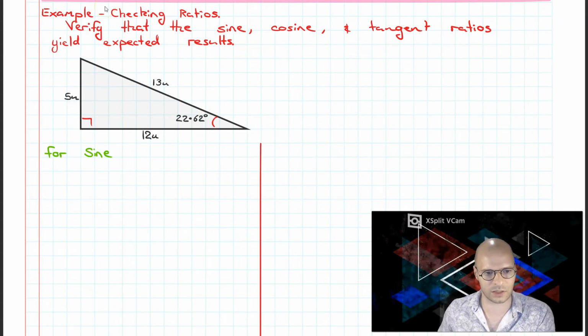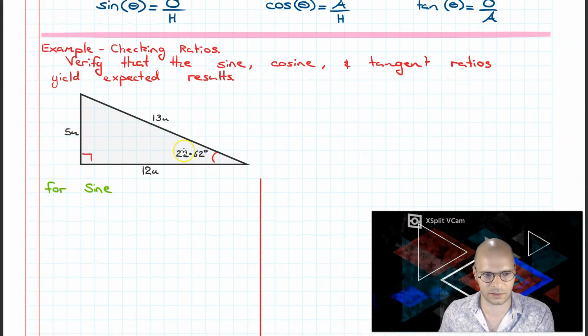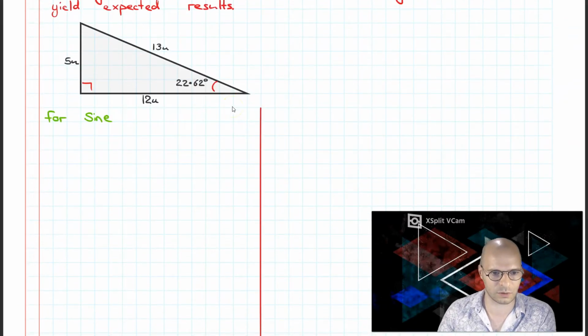And what we're going to do is make sure that this ratio and this function both agree over here, given these quantities over here. Now to do this, we first have to label the triangle. Obviously this is going to be our hypotenuse, then this must be our angle of interest, this has to be our opposite, and this must be our adjacent because it's left over.